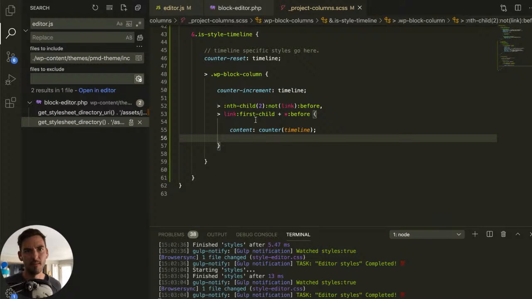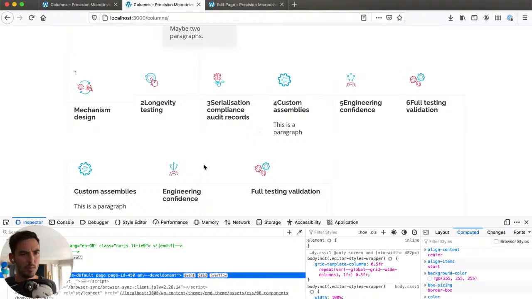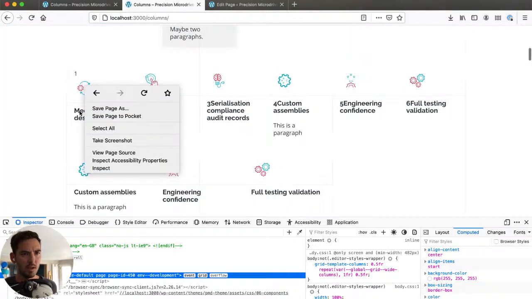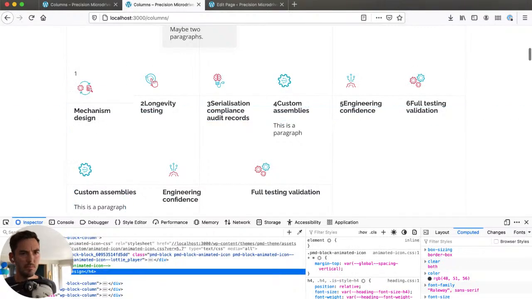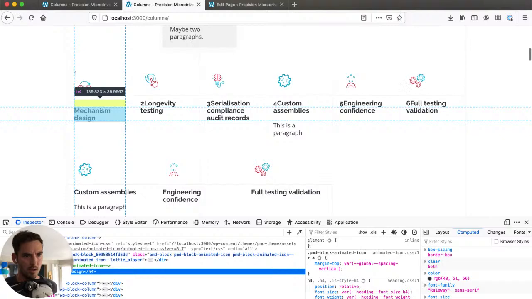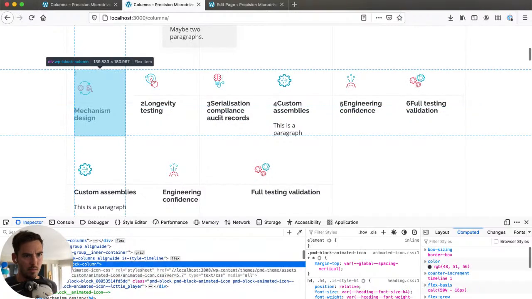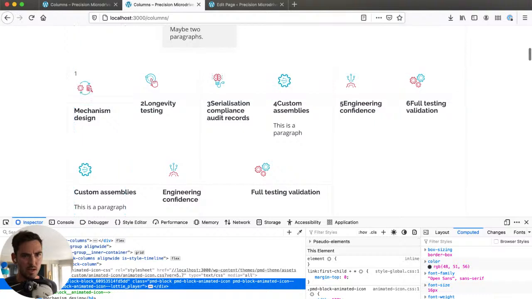First child. If anyone's watching, I don't think too many people are watching, if anyone's watching, you can help me out. Plus. That looks right to me. What am I missing here? Let's go and inspect this a little bit. Just get rid of that. So it's adding it to this, right?